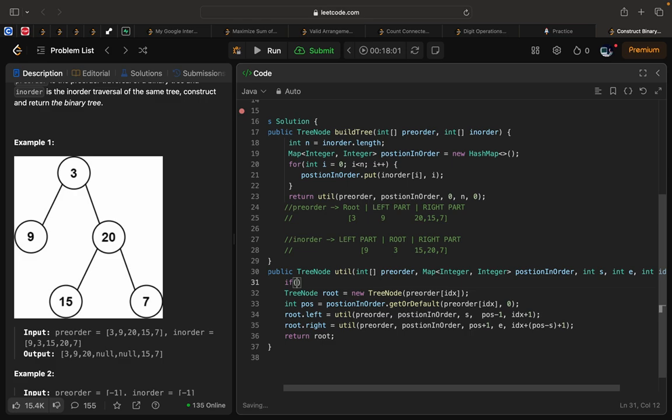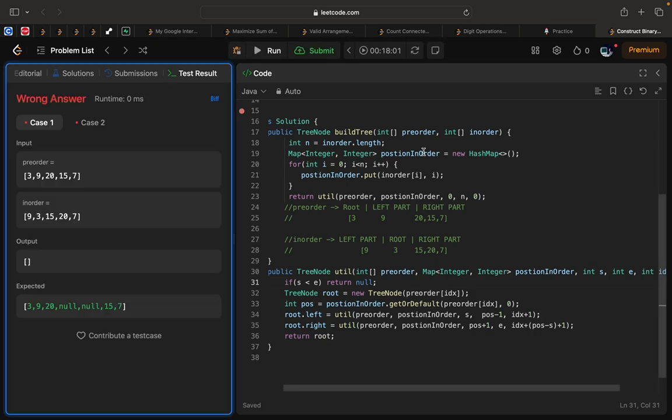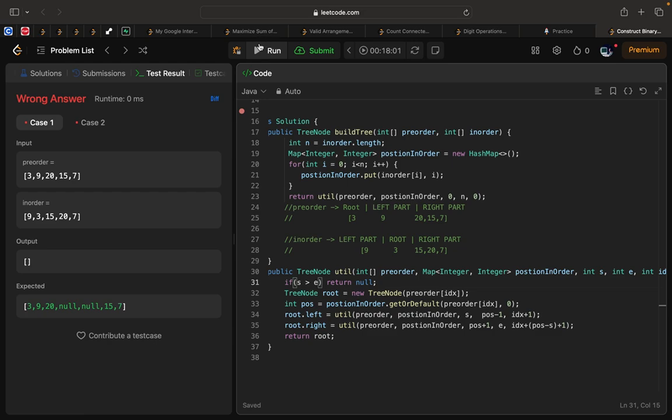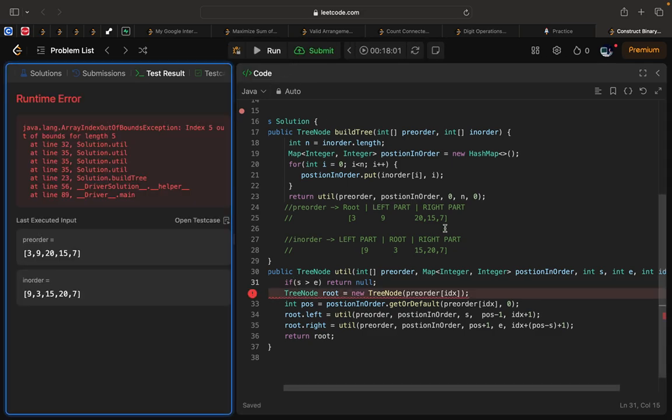So if our s becomes smaller than e, in that case we can return null. Let's try running this. Okay, we are not getting any output. Sorry, if s is greater than. Okay, we are getting index out of bound.